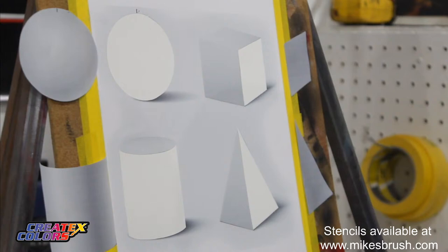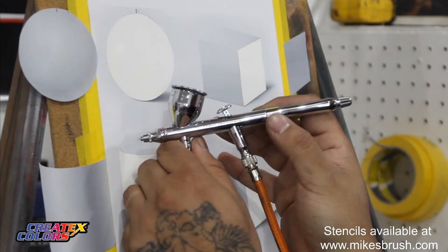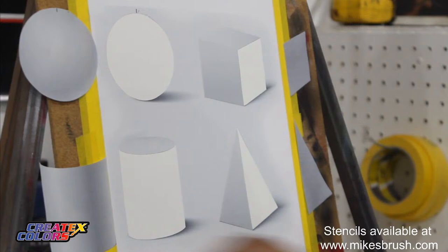The airbrush I'll be using today for the whole exercise will be the GSI Creos PS289. Again, fantastic airbrush. I've been loving this airbrush a little bit too much, and I want to try some of their other ones.